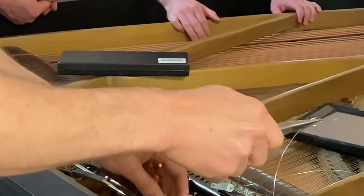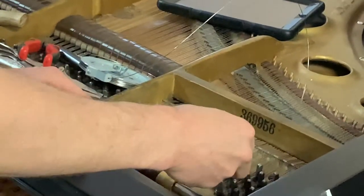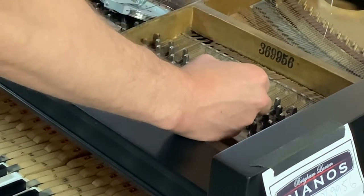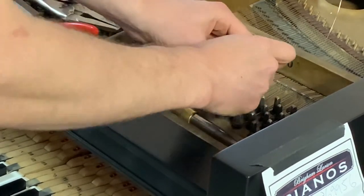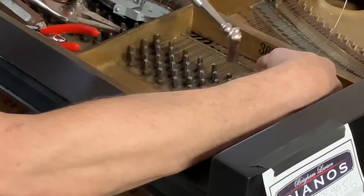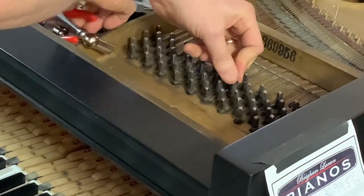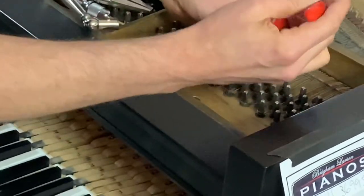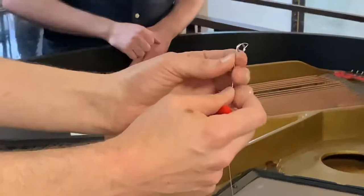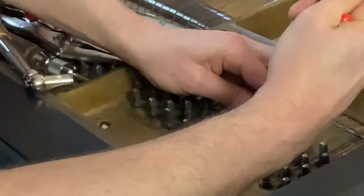I'm going to use my pliers to pull that out. I'm going to put it on the middle pin. The middle pin is always harder to maneuver around because it's more crowded in there, so I'm going to start with that one. My becket looks like it's at about seven o'clock. So I'm going to back out the middle pin a little bit further so that the becket hole is also at seven o'clock. Everybody see how that looks?